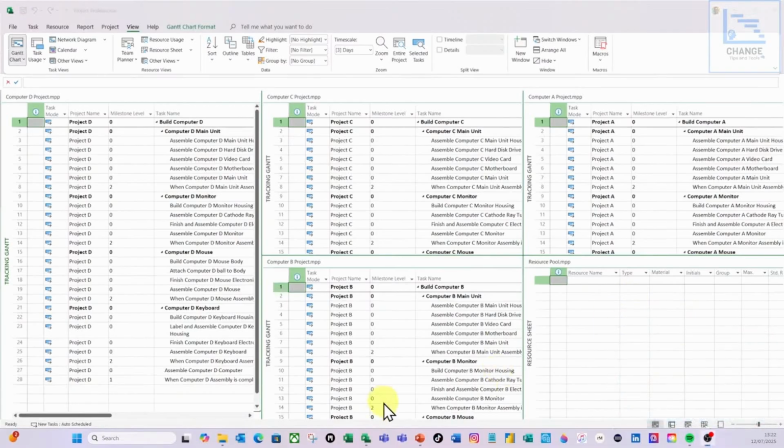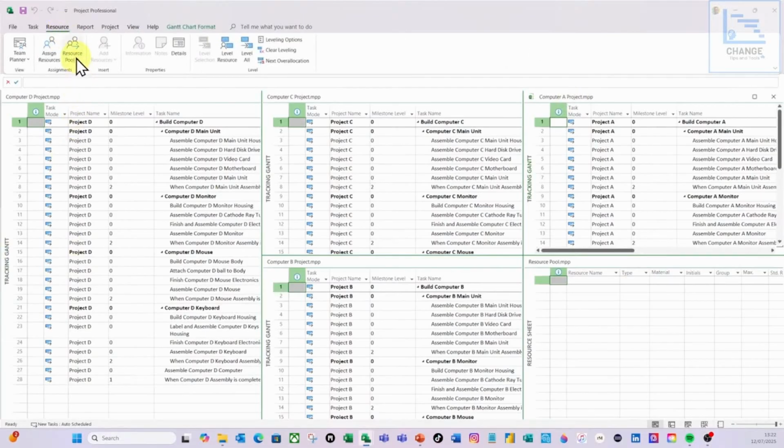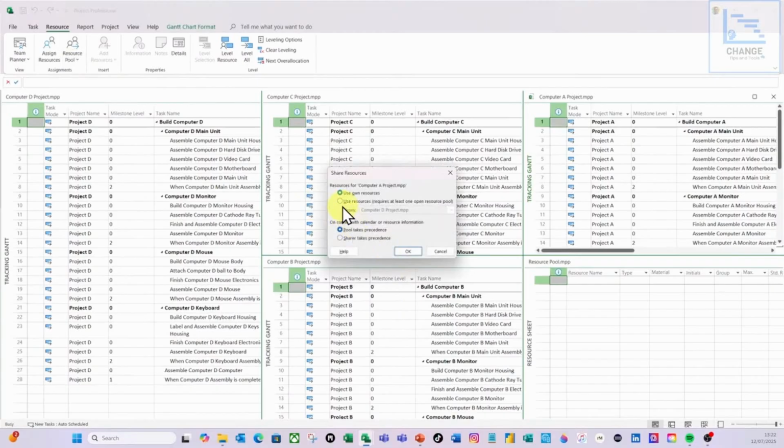So what I'm going to do here is select project A, like so, go to the resource ribbon, resource pool, and do share resources here. So I'm going to select use resources, and from the drop down here, I'm going to select the resource pool, and the resource pool takes precedence. What that means is if a project manager makes changes in their resource sheet, it won't overwrite the resource pool.